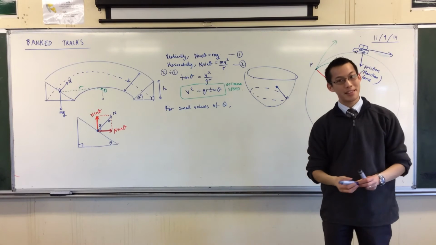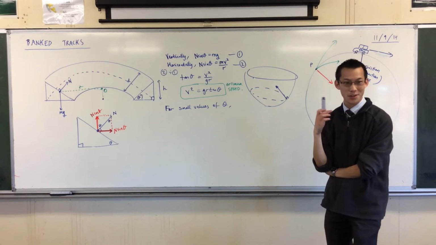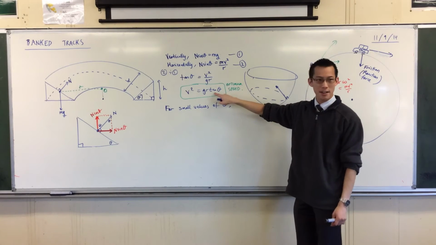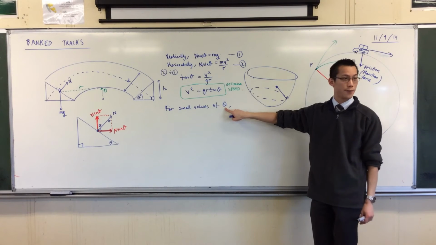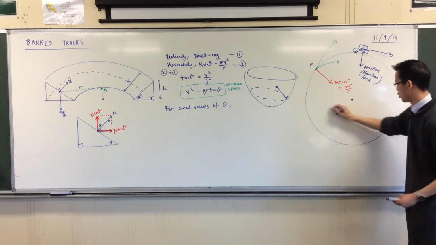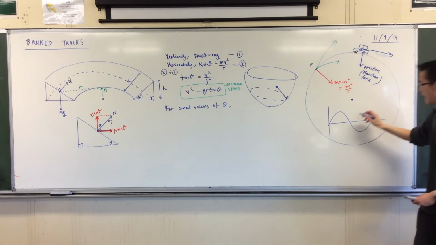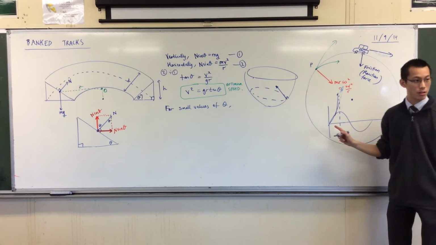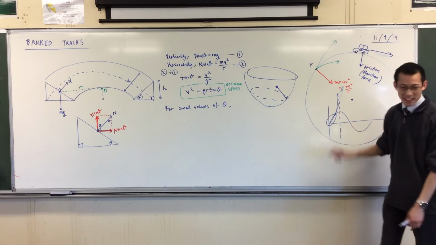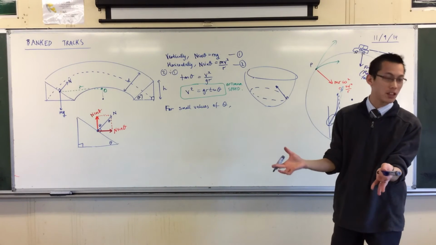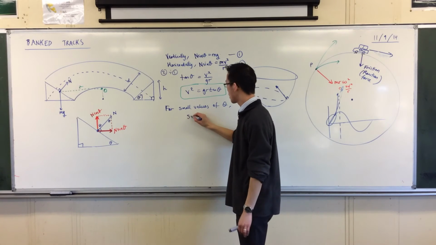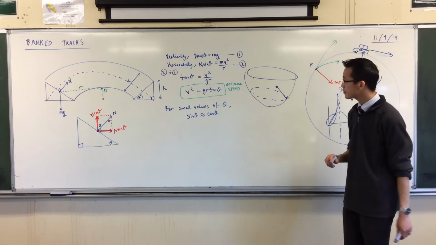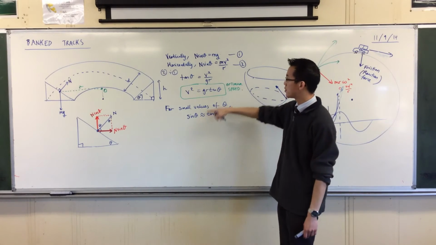Now, one of the things you might remember from when you first did the calculus of trigonometric functions is that tan theta and sine theta are very close together for small values of theta. Here's sine, and then here is tan, and then it goes too far, there's that asymptote at pi on 2. So in here they're pretty much the same thing, or the difference between them is negligible. So I can say sine theta is roughly equal to tan theta. Is that all right? Now I'm going to substitute that into this line.